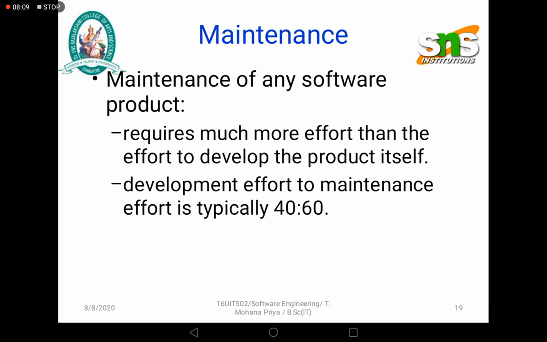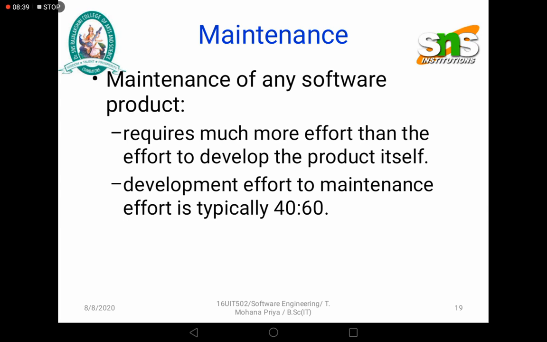And the last phase is called maintenance. Once system testing is done, the product is ready to be delivered to the customer. After delivery, whenever the customer meets a problem or gets an error, the next phase starts, called the maintenance phase. We already discussed that the total effort given to the maintenance phase is 60%. So as a company, as an industry, we should give more importance to maintenance efforts.